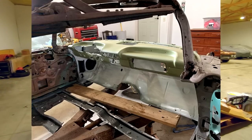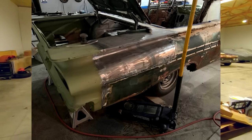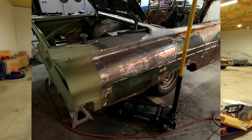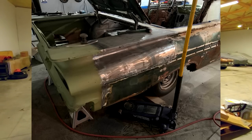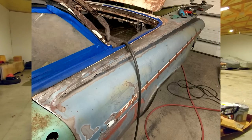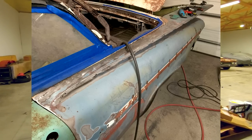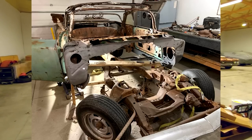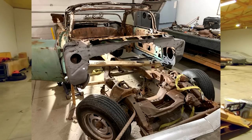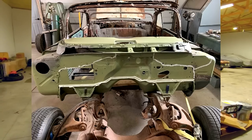Eric is going to take the car to the finish line. It was originally a white car with red interior, and I believe he's going to keep it stock. It does not have a motor or transmission yet, and I'm not sure what the plans are for the drivetrain. All the metalwork is done with the exception of the lower quarter panels, which still need to be replaced because the quarters were off an original Impala. Besides some small finishing touches, the metalwork is all done, the car is solid, and it's been primered on the bottom. It just needs paint, interior, motor, trans, and wiring, and it's done.